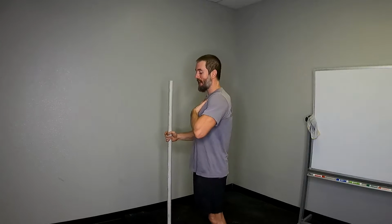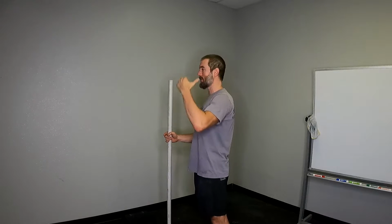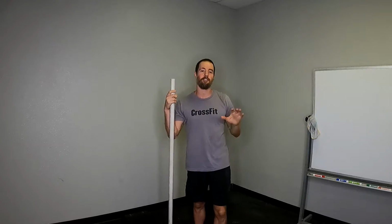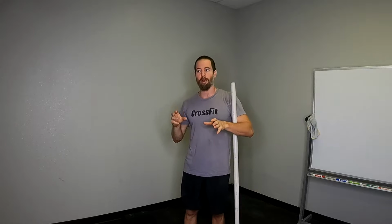So people that are tight in the upper back and aren't quite getting enough upper back extension have a hard time creating that good torque through that full range of motion overhead. And you probably just saw me do that a little bit as I demoed. This is what I nitpick in my personal training sessions and with clients in the gym all the time: the way that we demo just doing things tends to be the way that we also do it when we're working out or in our everyday lives.